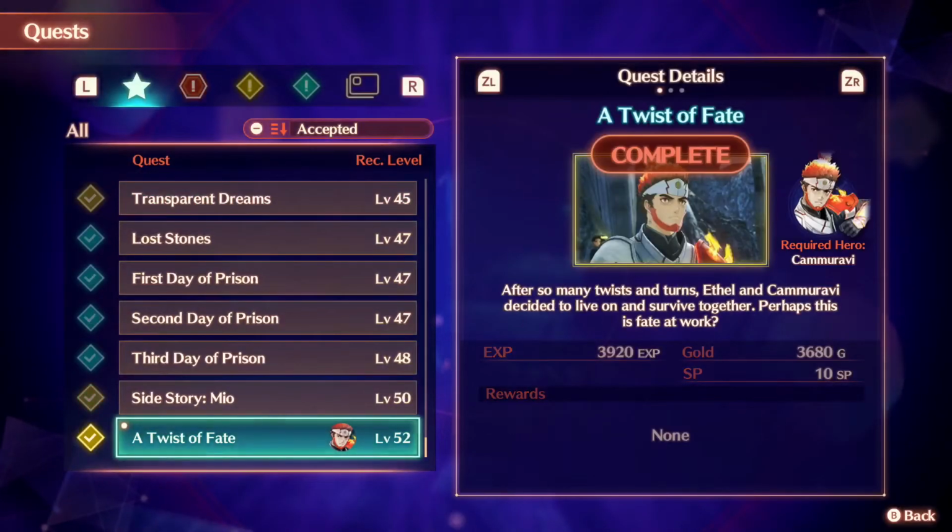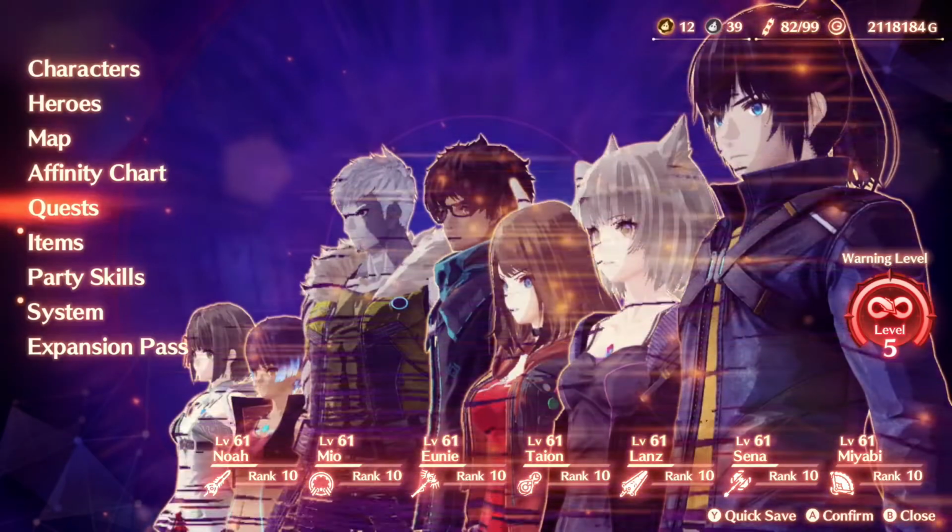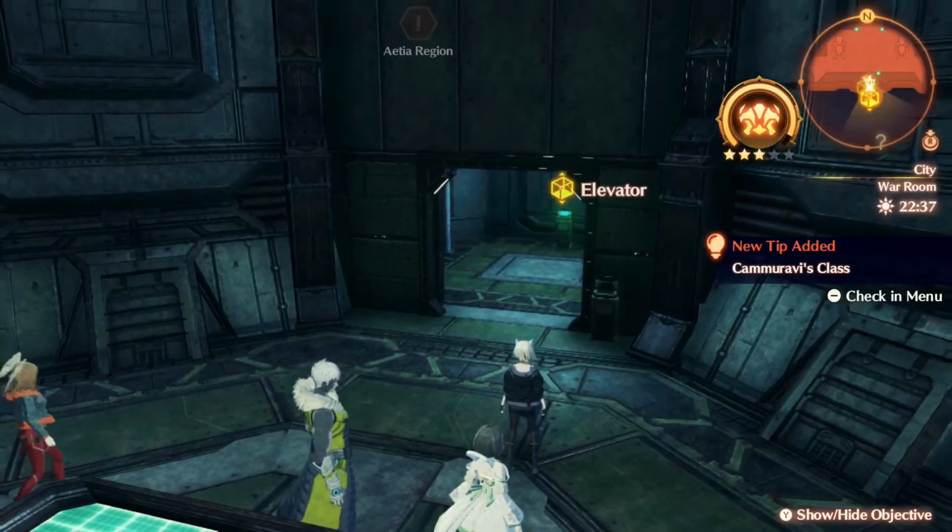And as far as quests go, we have now done a Twist of Fate. And with that, we are going to call things here, WhalePod.